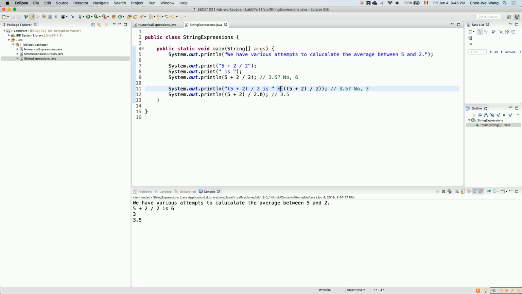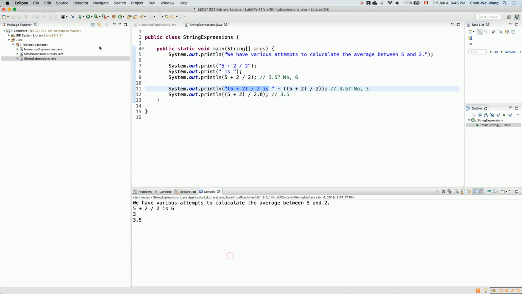I agree. And then on the right hand side we got a number, which is going to be 3. On the left hand side we got a string. How can you add a string to a number? So I will execute it and explain to you. If you execute it, you will simply get 5 plus 2 divided by 2 is 3.